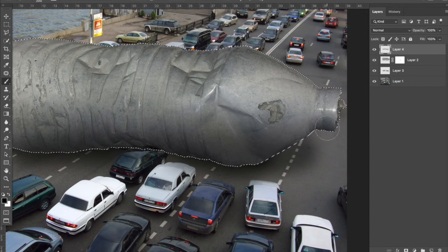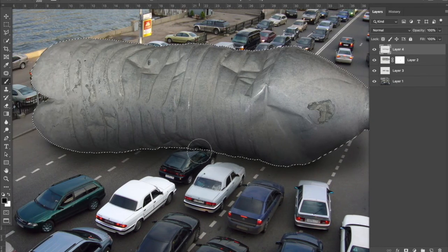So the lower half of the neck here needs a bit of shadow. Oop, too much. Command Z. Command Z is going to be a really handy tool, going back and forth and back and forth. So the closer that bottle gets to the ground, the darker that shadow should probably be.